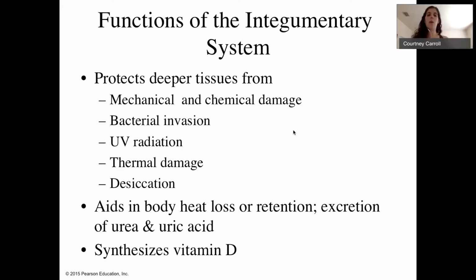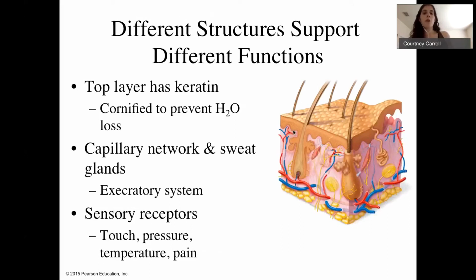It aids in both body heat loss and retention. So there are different functions for when you start to get hot or too cold that your skin does. It helps us excrete urea and uric acid waste in our sweat, and also synthesizes a crucial vitamin, vitamin D. And there are different structures to support those different functions.